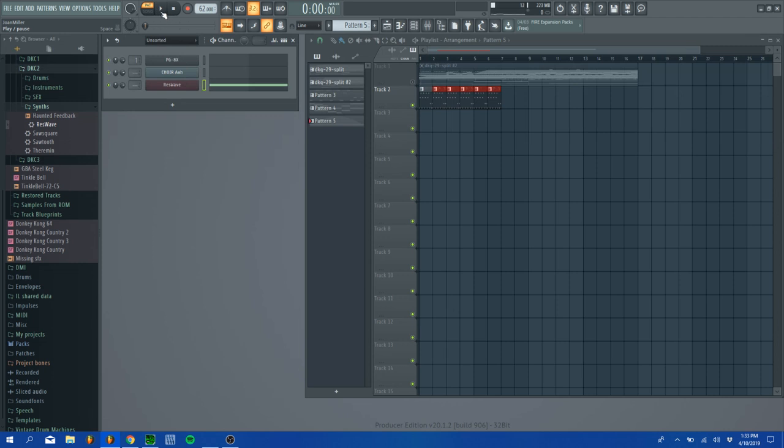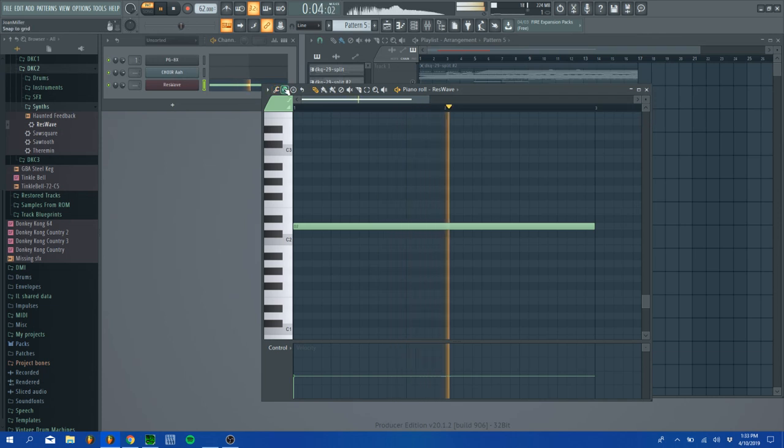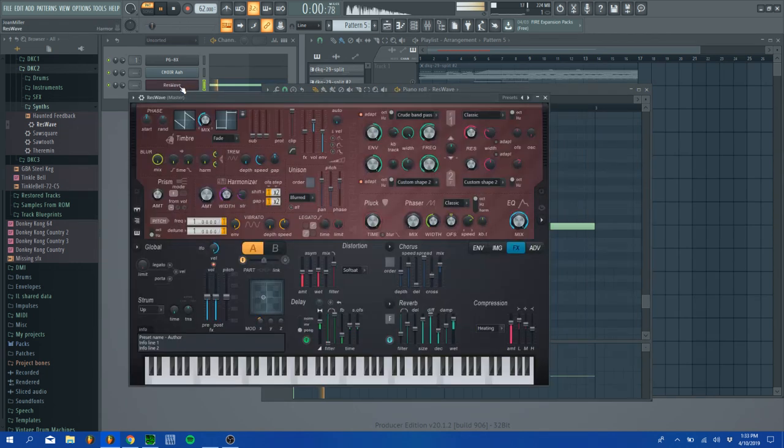But let's get back to the bass, which is sounding good. Now that's good. It's too loud.